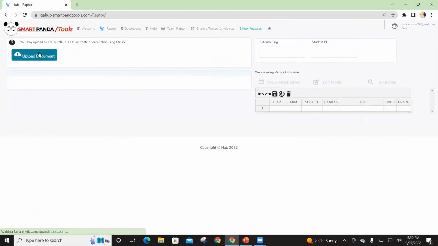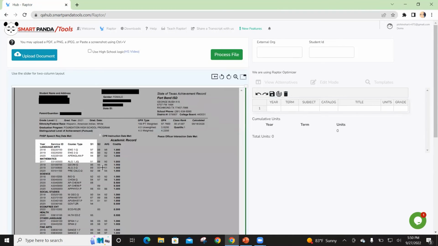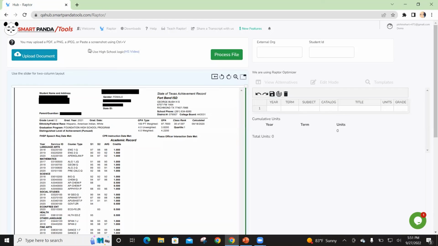Okay, so look at another example of high school. What is S1, S2 layout? So that's specifically when you see transcripts that have two grades basically on a single line, right? This is a course that went across an entire year, and they have the semester 1, semester 2. Raptor can process these to some extent, but this is on our roadmap to improve in the future, the semester 1, semester 2. So you're going to be seeing some updates coming to you in the future regarding this particular kind of layout. But when you have this kind, you can go ahead and select the high school logic and make sure the Raptor optimizer is turned on and go ahead and process it.